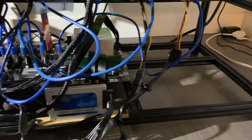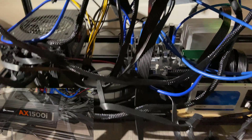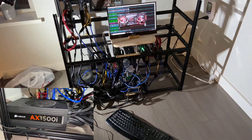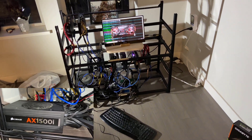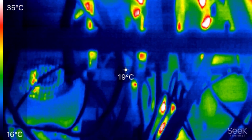Down below here you can see the base components. It's using an SSD for the hard drive, a passive cooler on the CPU, and on the left there is the power supply — it's a Corsair AX1500i which is titanium rated, so it's one of the best on the market for efficiency. You can see in this thermal imaging how little heat is actually produced by that power supply, which just proves how good it really is.